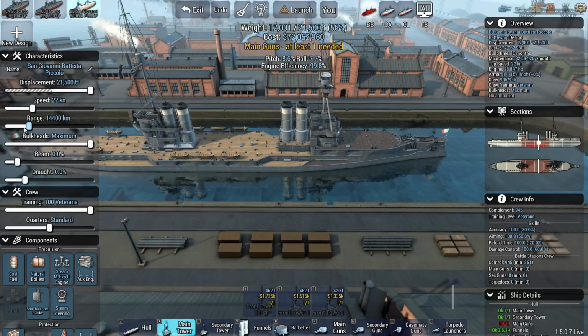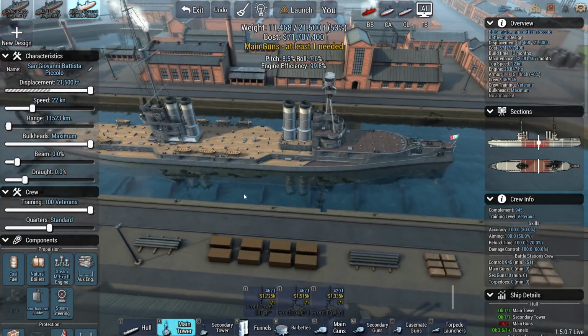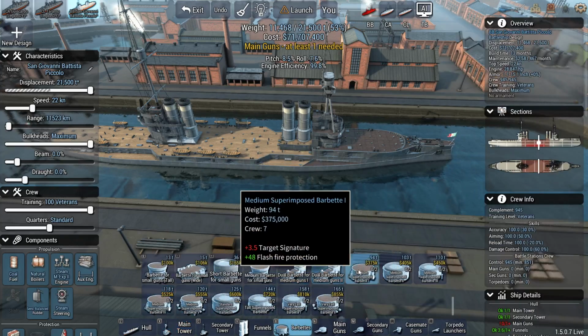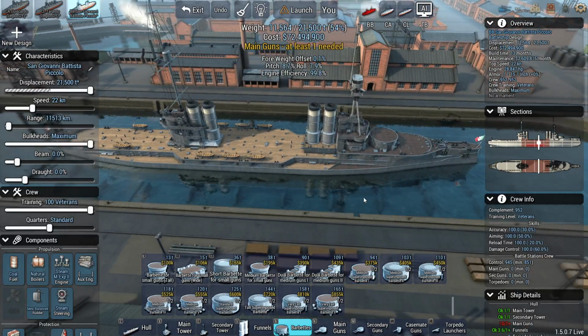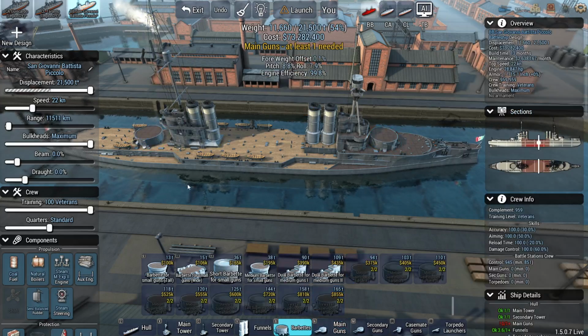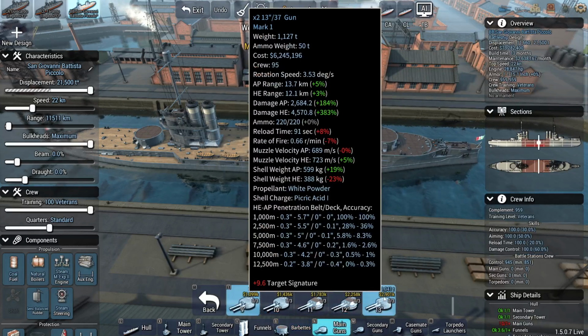Range is good enough, even drop down to the minimum. That's going to be more than enough to not run out of fuel in the middle of the battle. Can I do a super firing turret up front? I don't think so. I don't think that's possible. Let's see.